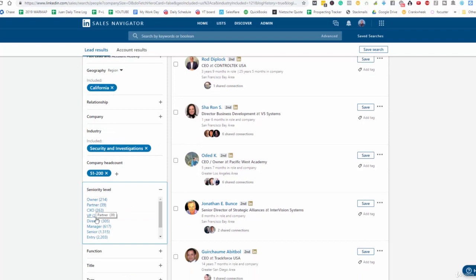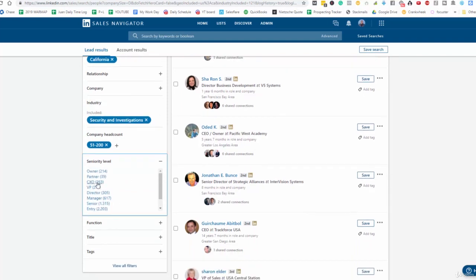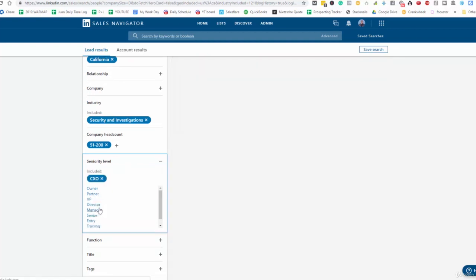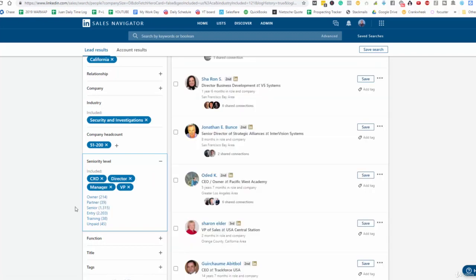Let's say we want to focus in on, let's see if we can find the C level. Let's go to C level here. And then VPs, and then directors, and then managers. Because what we're going to be doing with our emails is we're going to be going up top here, emailing the C-level folks, because a lot of times we're contacting the people above each department. So if we want to get a hold of the VPs, we're most likely going to send an email to the C-level folks, right? If we want to get a hold of the managers, we're most likely going to be contacting the directors because these guys are going to delegate down, right?